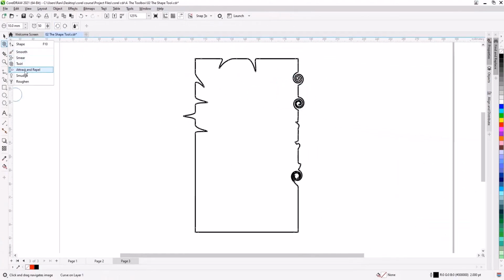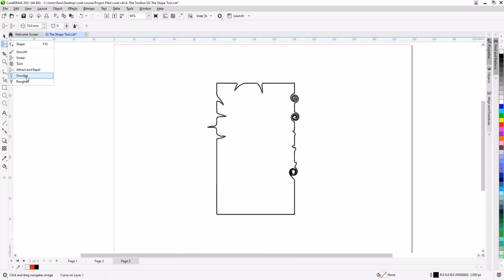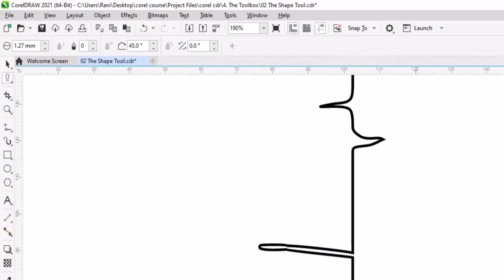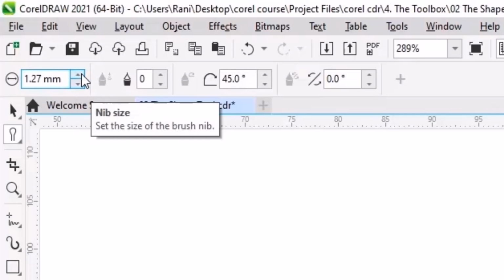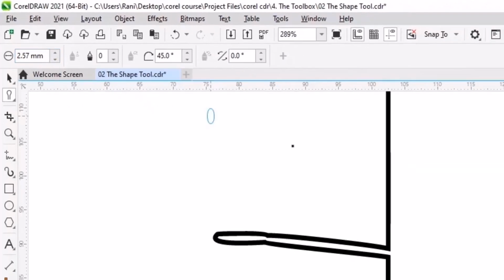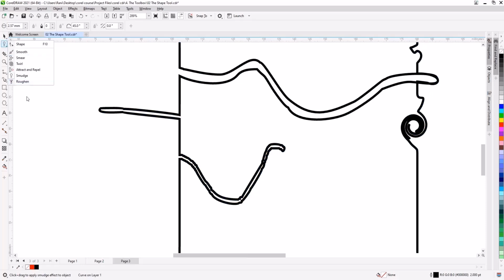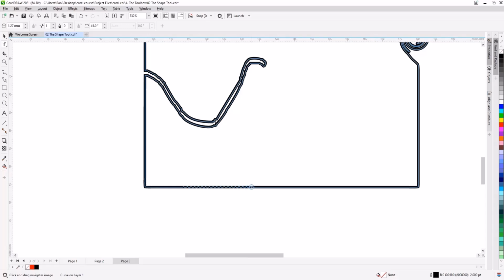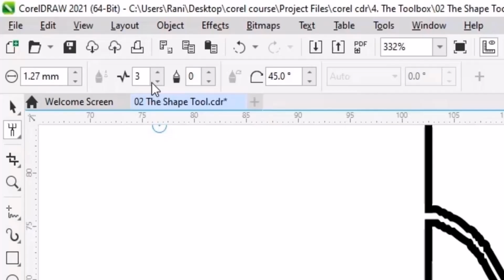Now by selecting Attract and Repel, this allows me to change how the object looks. Now the Smudge tool, I can smudge it out or inwards. Of course, there are settings up here that I can adjust. These settings are pressure sensitive if I use a Wacom tablet. And the final one is Roughen. I'm going to move around the perimeter of this element and you can see what the Roughen Brush does. I can change the pattern of that and the frequency and a number of other things.